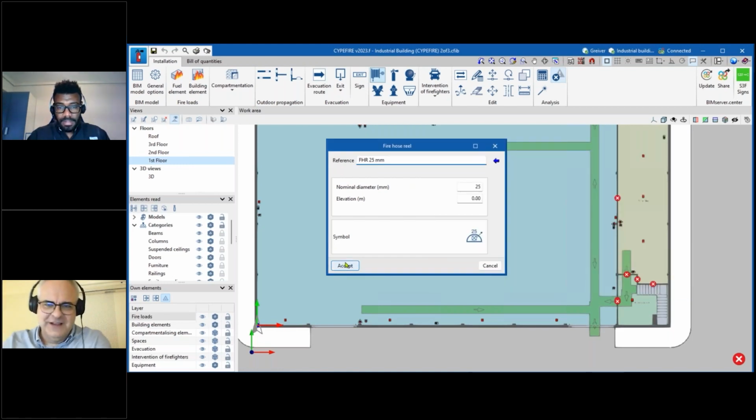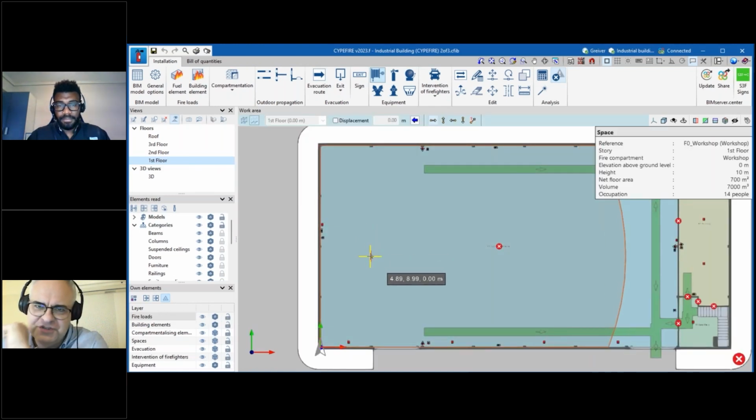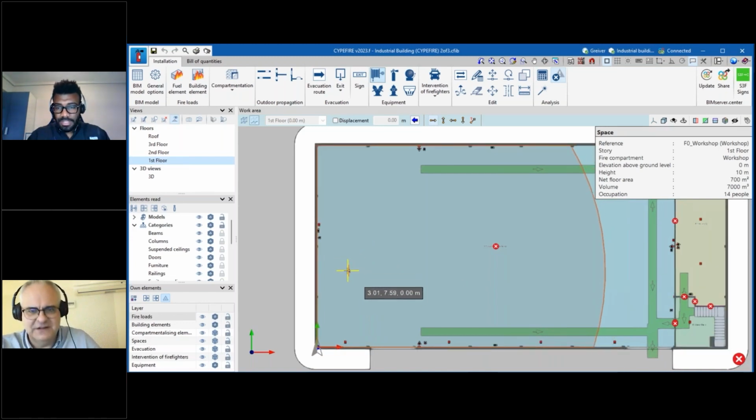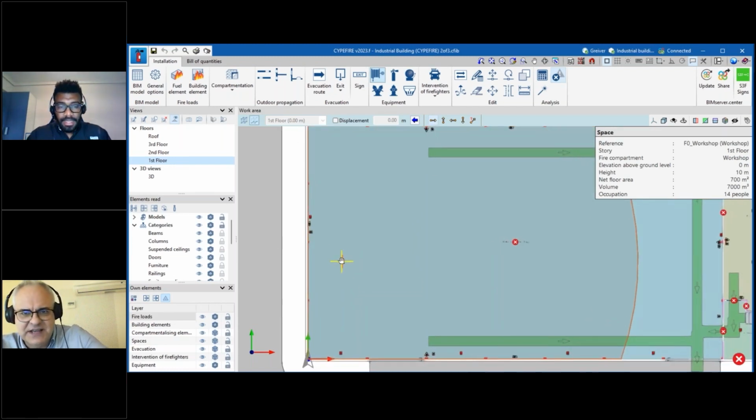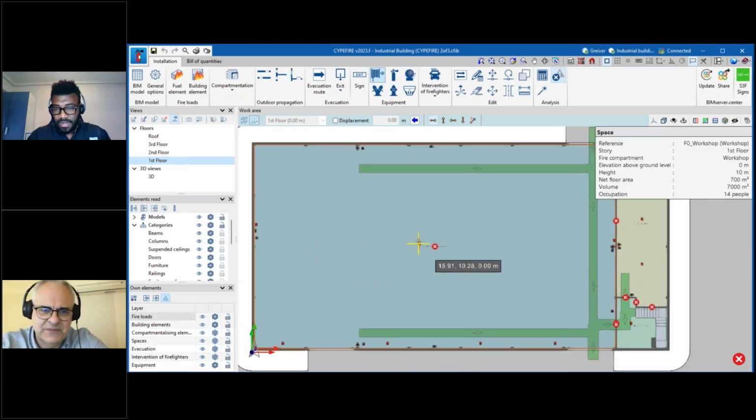I select that one. Then by default, all the features you introduce in general option will be given to you to introduce in the equipment. That's right. In this case, regarding the fire hose reels, as you can see, this is the area that is covered.